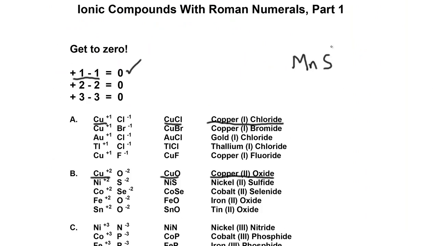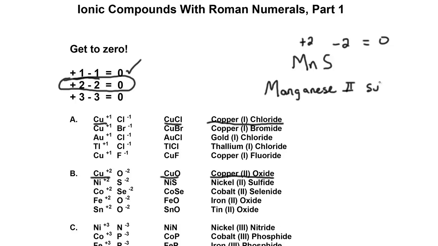I know that this sulfide has a -2 charge, and I only have one of them. And I only have one manganese. So which ion could it possibly be? How do I know if it's +2 or +4? Well, I have to go back to this math equation right here. +2 - 2 equals 0. I have to get to 0. So something - 2 equals 0, that something is a +2. This compound must be named manganese 2 sulfide. Okay? So I want you to use that step in logic.